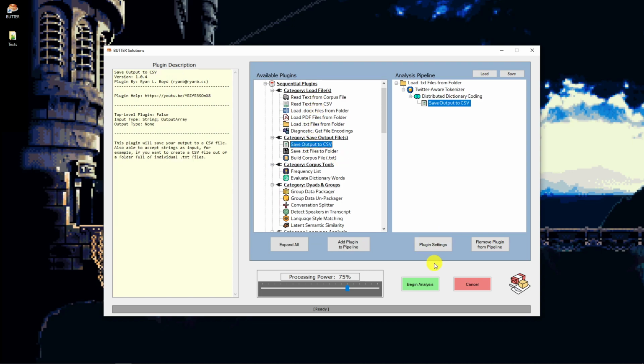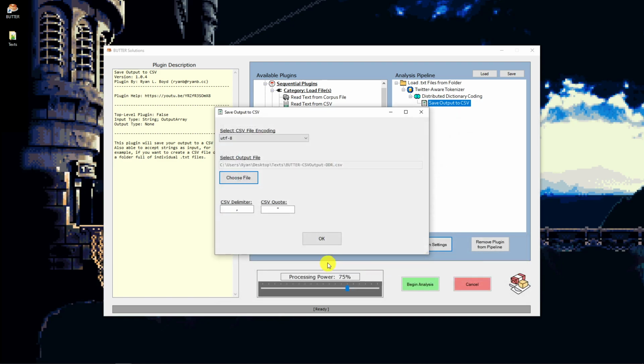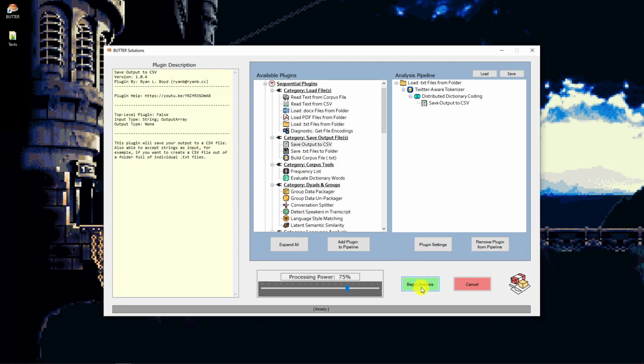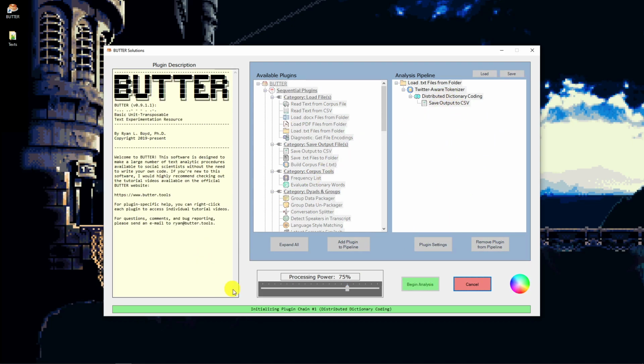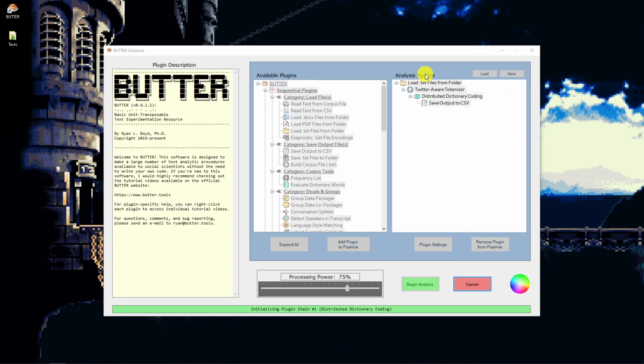We'll go ahead and save our outputs here. We'll call it just DDR. Now, depending on your file, we'll go ahead and start this up. It can take a little bit of time to load that model into memory for this plugin to run. Once this initial process finishes, where it's loading up that whole trained model file, it'll usually go fairly quickly, depending on the size of your texts. This model is roughly about a gigabyte or so of text, so it should finish loading fairly shortly, and then it'll start going through each of the transcripts in our data set.